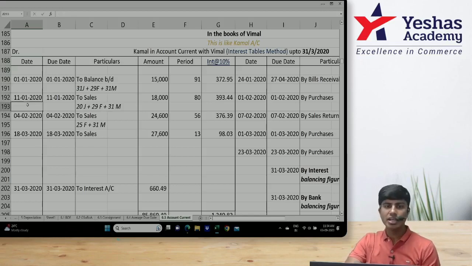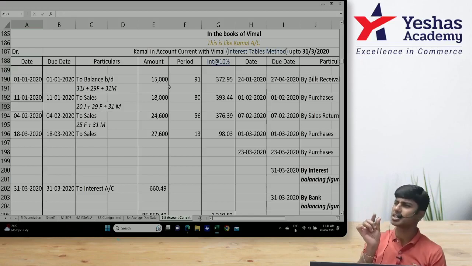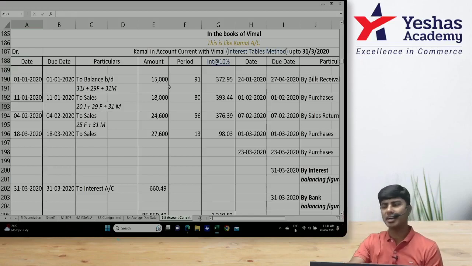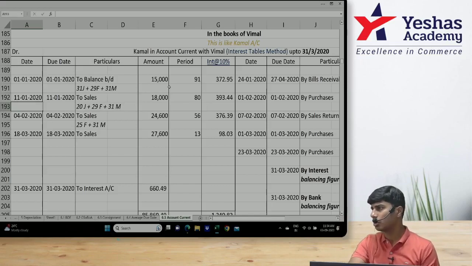Do you get this? Reduce the size of particulars column. Period column can be very small because everything will be 2 digits. And interest column also can be substantially small. Is it possible to fit it in? Yes, it is possible to fit in the answer.